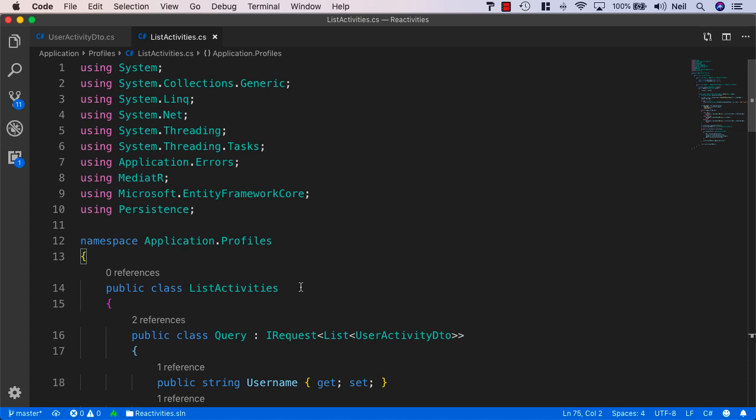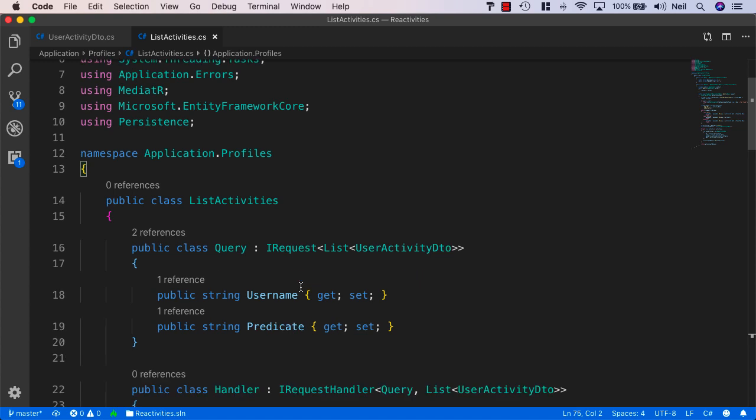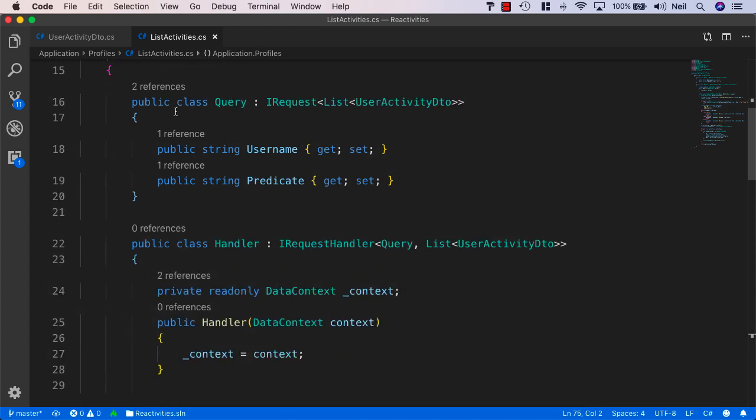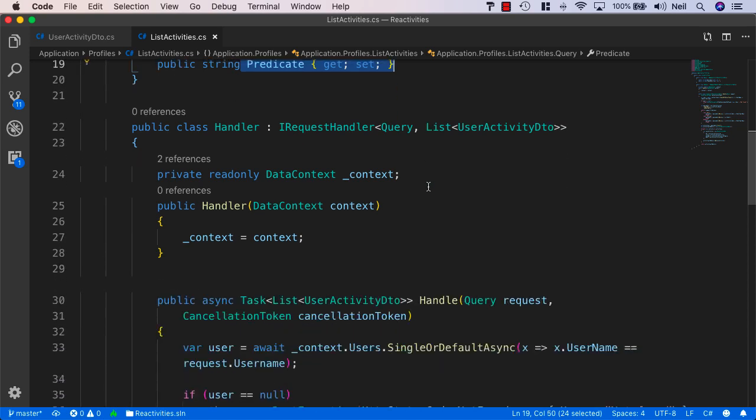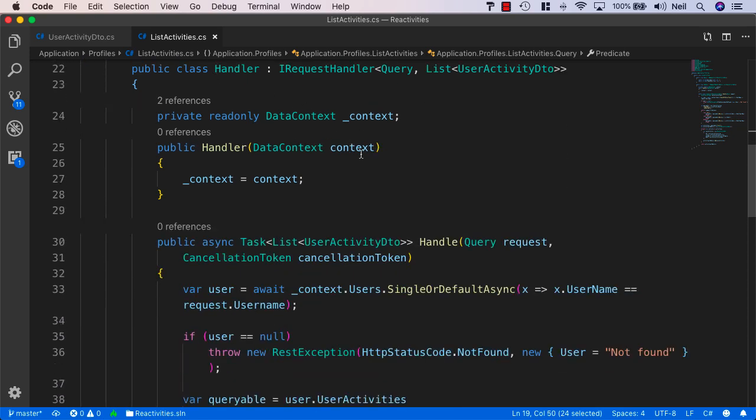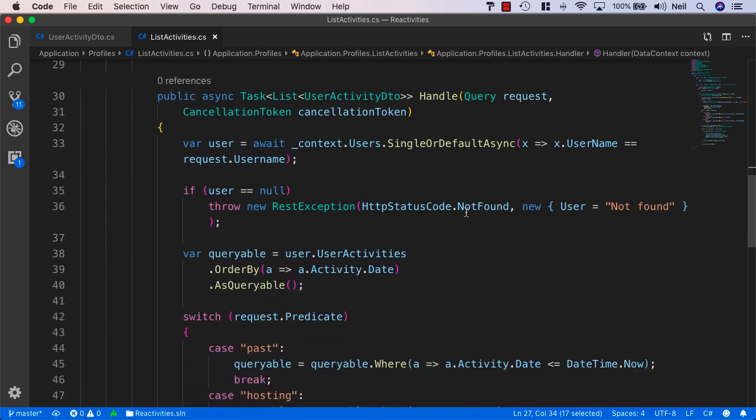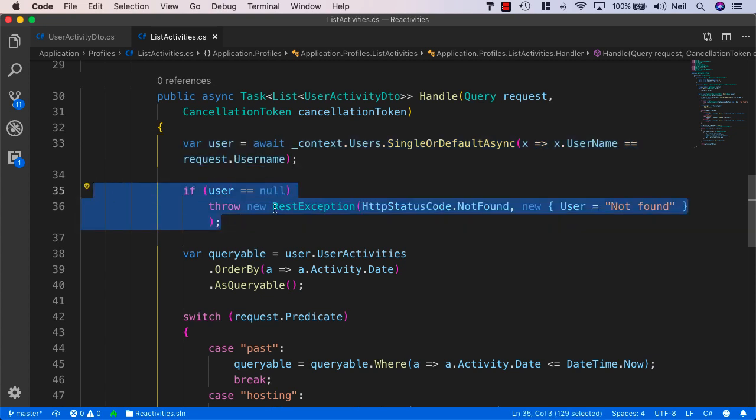There's really no need to go through and type all this out manually. This is really just for completionist purposes, so that we add the functionality inside our application, and we're really just going to talk through it. So we've got our query class, and this is going to take our string of username and our predicate as its parameters, and then we've got our handler logic, and we're just bringing in our data context as normal. And we're going to go and get the user for the username we're passing in. Because we're looking at a user's profile, we don't need the currently logged in user. This could be any user. So we're going to get this user and return a not found REST exception if the user isn't found.